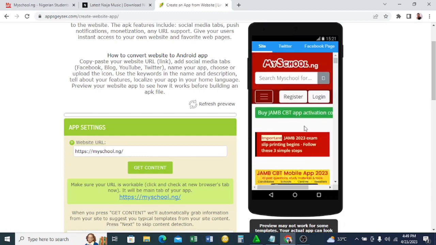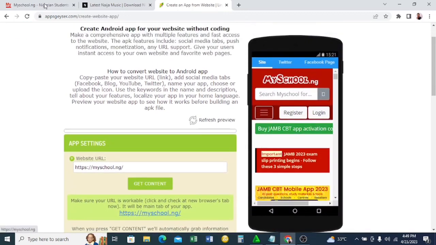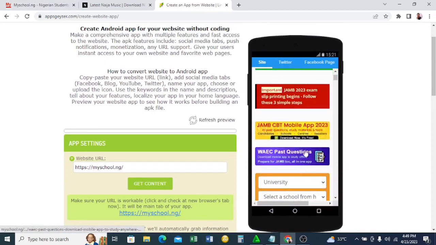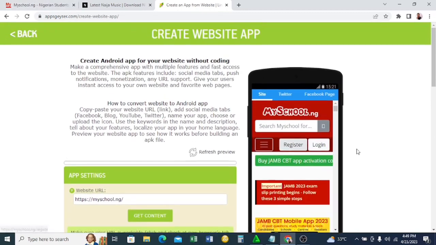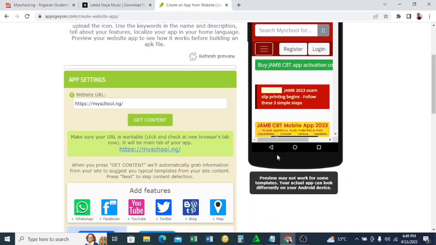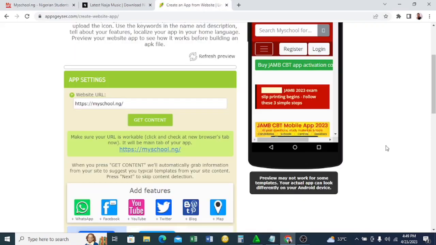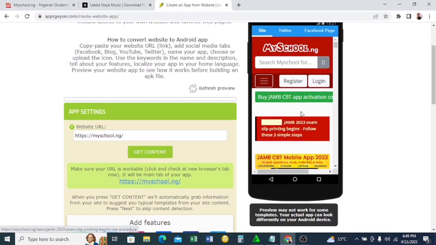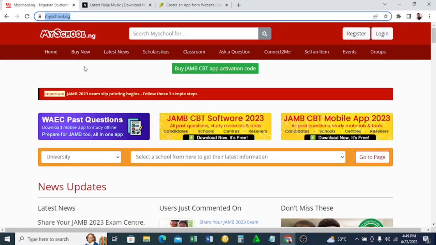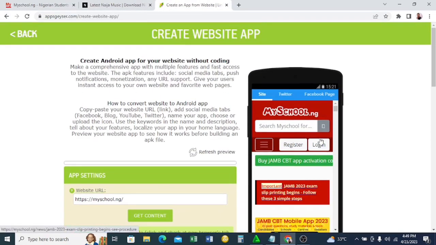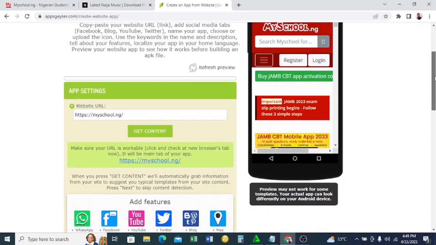So if I monetize this app now, if I'm the owner of this website and I monetize this app, when people download this app, you understand? When people download this app, there will be ads showing on this app, and ads showing on this website. So I have doubled my earnings. If I'm getting $100 here, I'll be getting $100 here. So at the end of the day, I have doubled my earnings. So guys, that's the smartest way to make money.